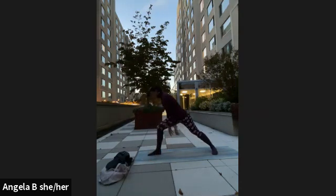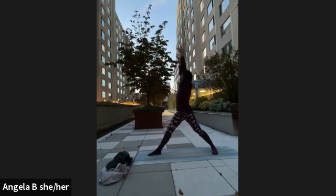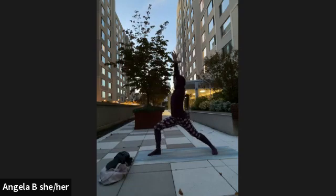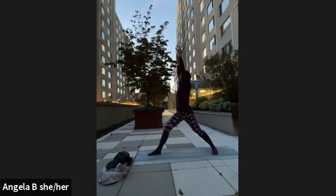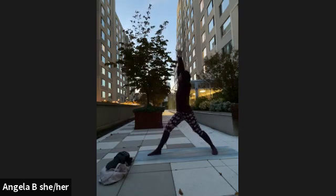Roll yourself up to your warrior one. Sit deeper into your hips. Reach your arms up. Straighten your front leg. Exhale, sit deeper. Lengthen and straighten. Exhale, deeper. Lengthen and straighten.